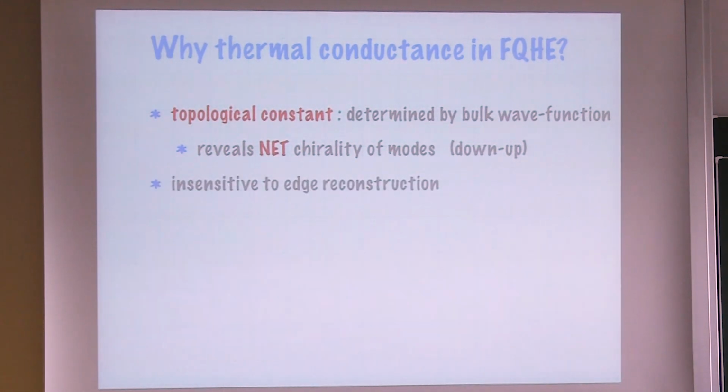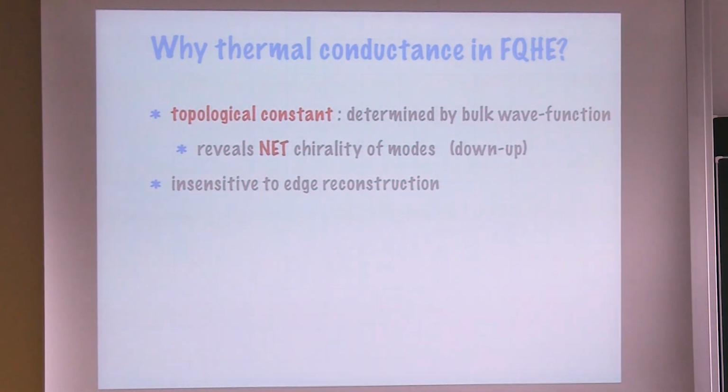And then this is something sensitive to edge reconstruction. What is edge reconstruction? I talked about topological edge modes, but there can be impurities that sometimes give you additional counter-propagating modes, which can still be neutral. But it should not affect the result, because I said we are interested in the thermodynamic limit.